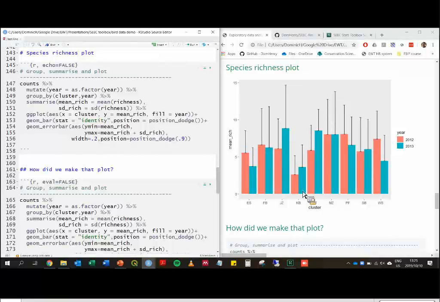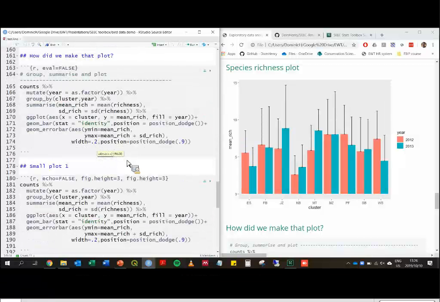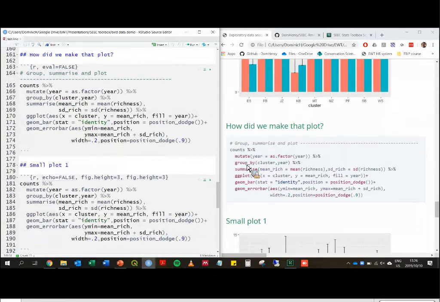I mentioned before that we've got figures and plots that you can put in. You can either save the figures externally and read them in, or you can render the figures within your code. This is an example where I've created the species richness plot, but I put in echo is false here because I don't want to show any of the code. I just want to show the output. All that code does is print this plot over here.